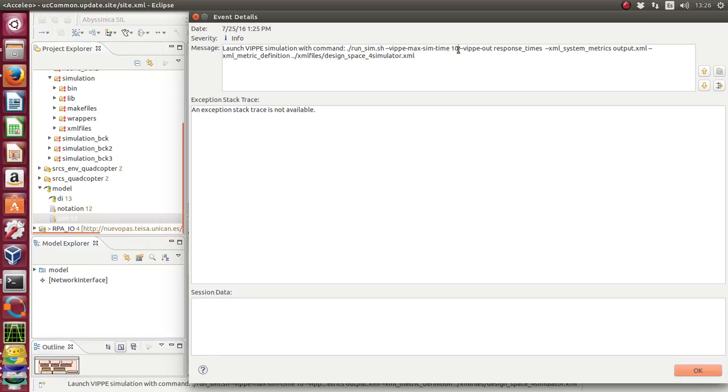Here it's interesting to see that, as well as the options hidden by the simulation script and by the time limit option that has been selected from the front end, we are also capable of seeing that there are other options associated. We have an option to state that the performance metrics required for the checking of the requirements, to report response times, have to be told to the VIPPE simulator. And then we have two additional switches that are related to the multi-cube interface.